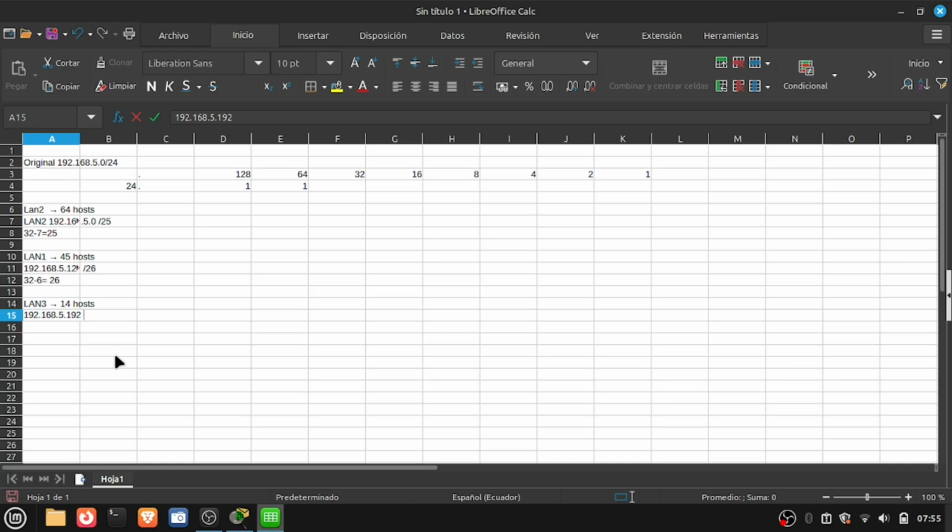Yes, it is a no. So we borrow 1, 2, 3, 4 bits. 4 bits, and 32 minus 4 bits is 28. That is our new net mask. So we have here 24, 25, 26, 27, 28. That is our new subnet, and this is the block size.